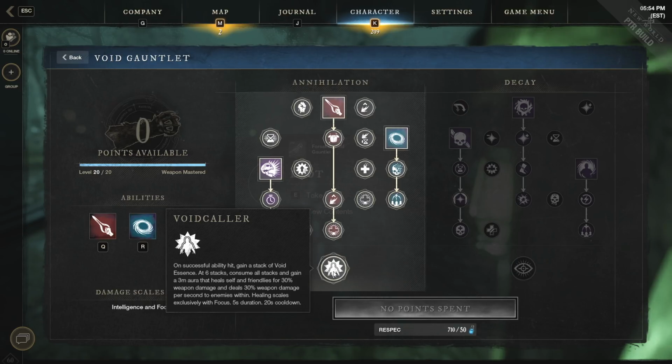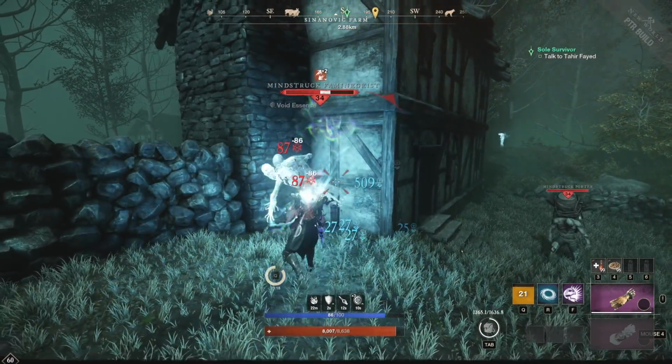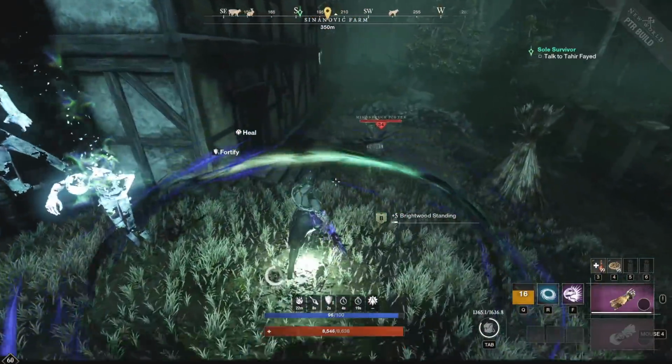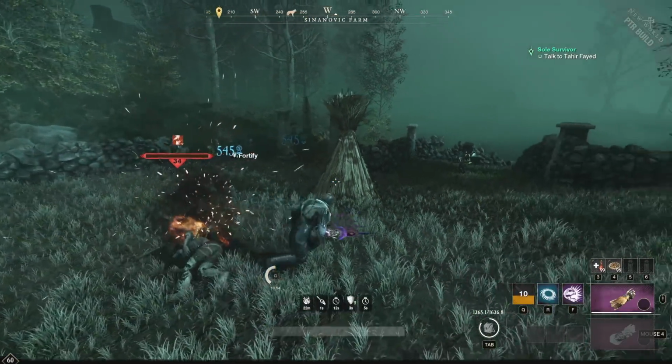It says on successful ability hit, but it may just be the Void Blade hit. So let's try that. Okay, I'm seeing some stacks now. And there's the AoE effect. It's damaging and healing. All right, pretty nice.